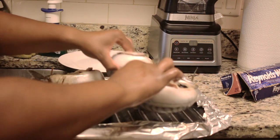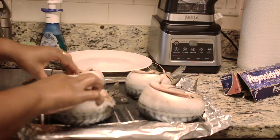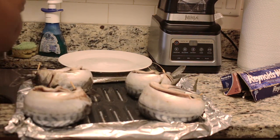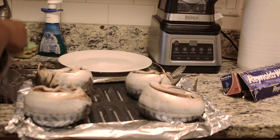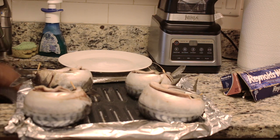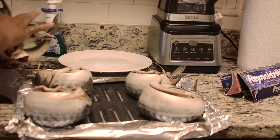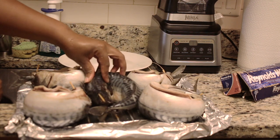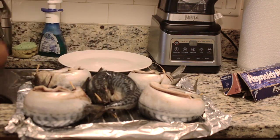Maybe I can put two more in, one more in. So I wash it, take out all the gills, then I also rinse it. I have my salt here, then I just rub it with a little bit of salt, just like that, just to make it tasty.